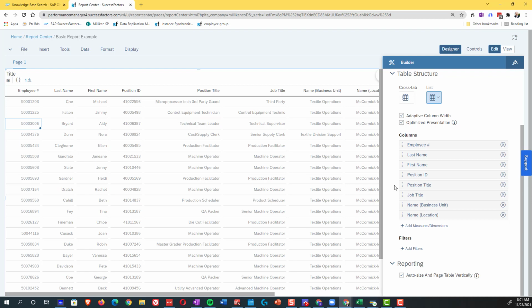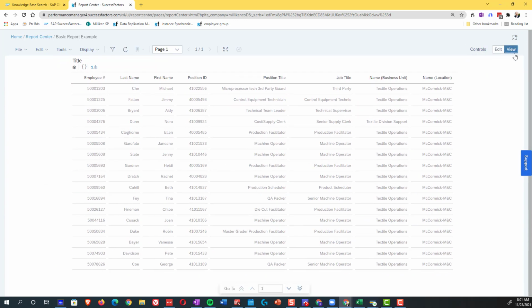You can add that at the query level or you can add that at the story level. So there's lots of flexibility there. I'm in edit mode. Now I could switch this to view mode instead of edit mode, and you can see here that I have the report now displayed. This is basically what end users see. End users won't have the edit capability if they don't have the authorization to do so. So this is pretty much what they're going to see.